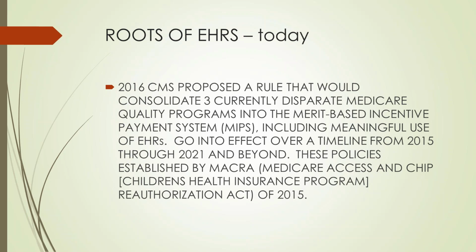Okay, in 2016, CMS proposed a rule that would consolidate 3 currently disparate Medicare quality programs into the merit-based incentive payment system, MIPS, which was mentioned previously, and this included meaningful use of EHRs. And this goes into effect over a timeline from 2015 through 2021 and beyond. And again, these were established by MACRA and by CHIP.